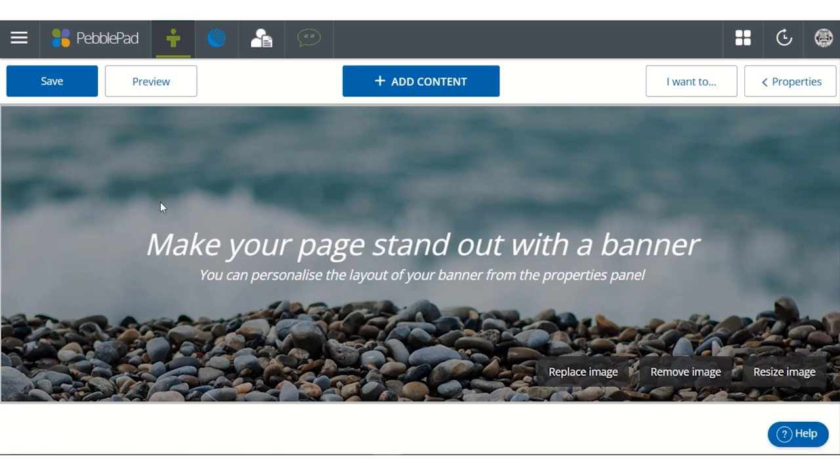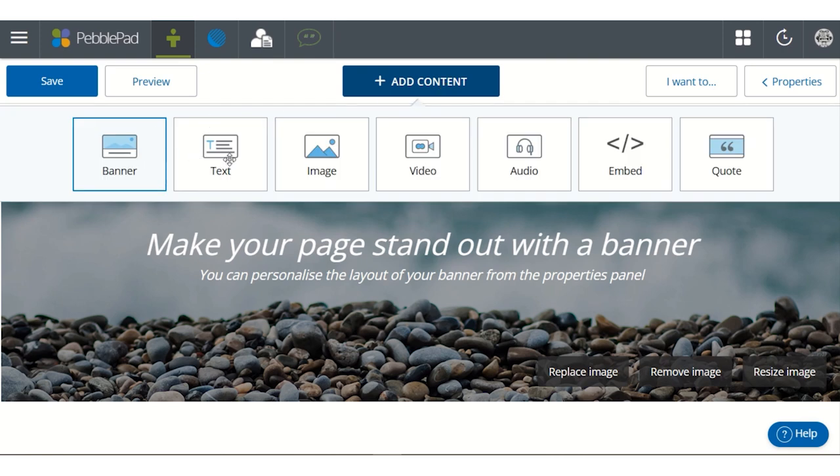The tools to populate this page are generated from the plus add content button. This allows you to add blocks of that type to your page, and each block is added in chronological order. You're able to drag and drop these blocks so they appear in the desired order on the page. There are 7 options for you to use.